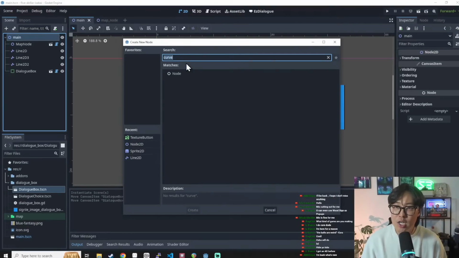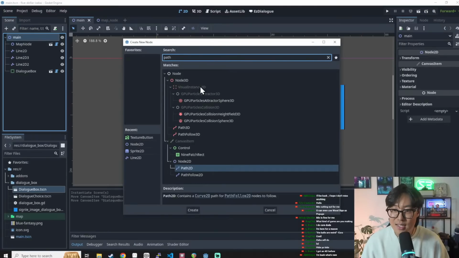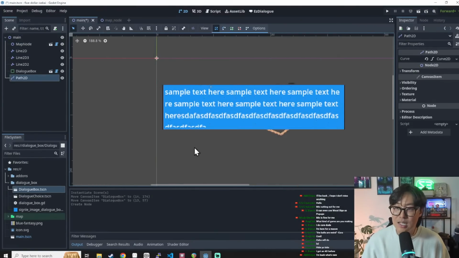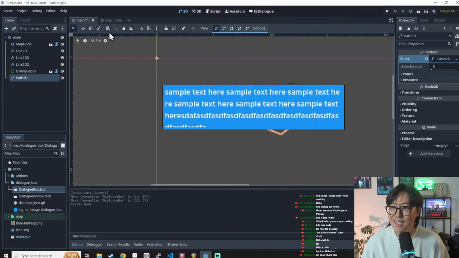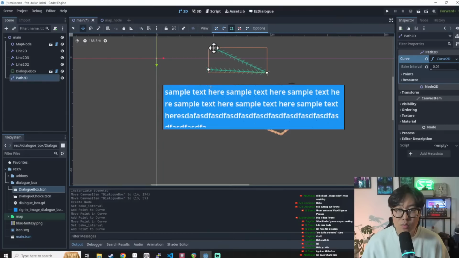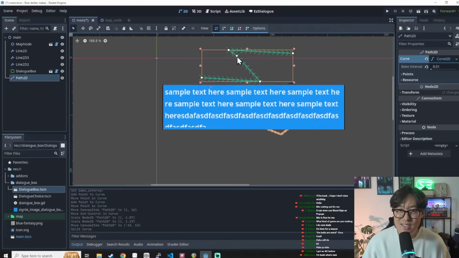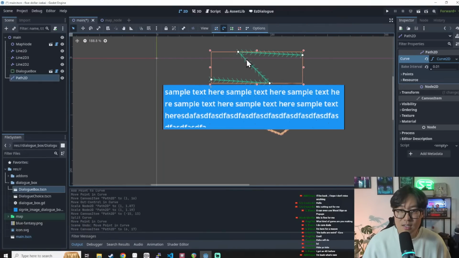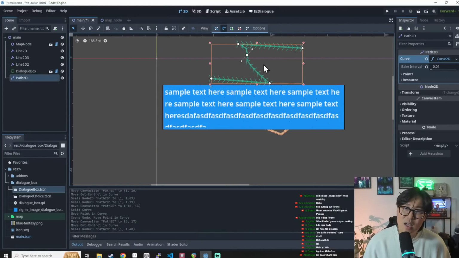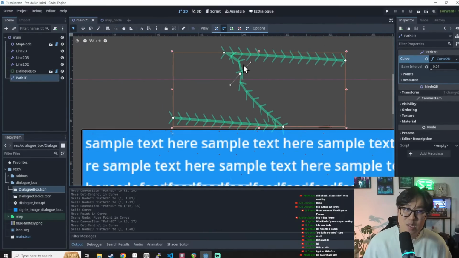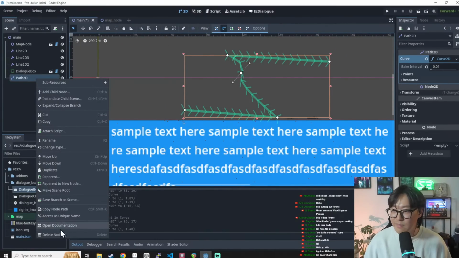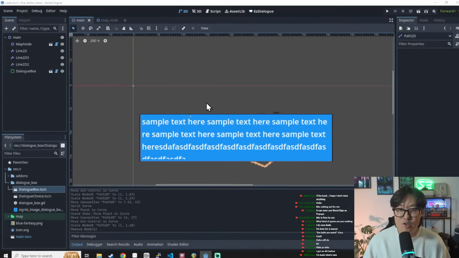But obviously, a lot of people said you can use a curve. I was like, what? Curve? What is that? You can do Path2D, where you can have a curve. Look at that, I learned about it. I haven't used it yet, so I don't actually know how it works. Oh, what is that? Oh, I can curve it like this. Can I curve this, please? Oh, yeah, like that. Look at that. In hindsight, this doesn't look that helpful, but anyways, you can make the objects follow the curve. I learned about it, but clearly I haven't tried using it yet because I have no idea.